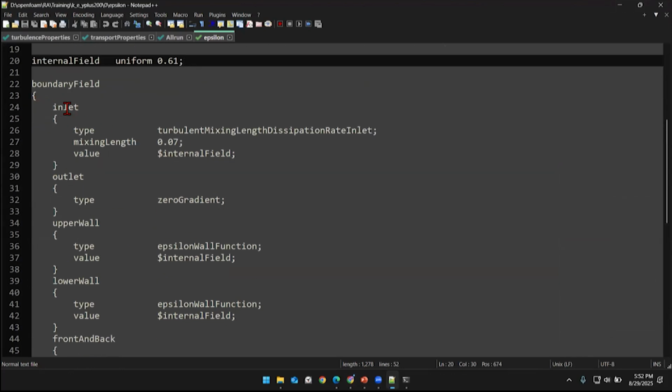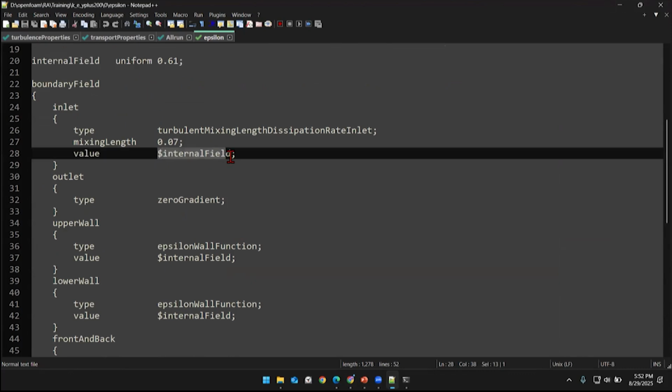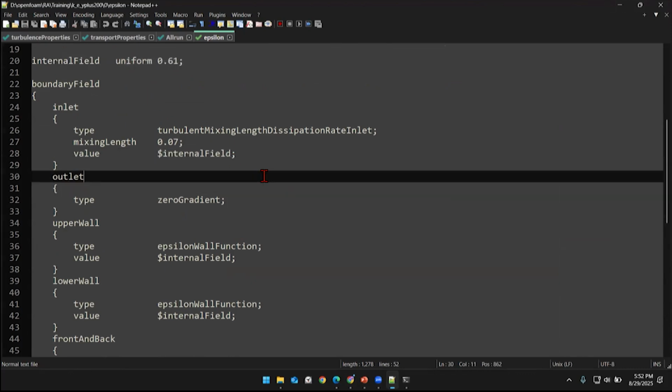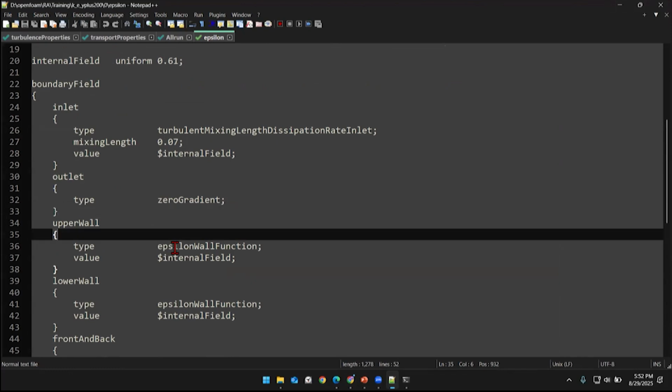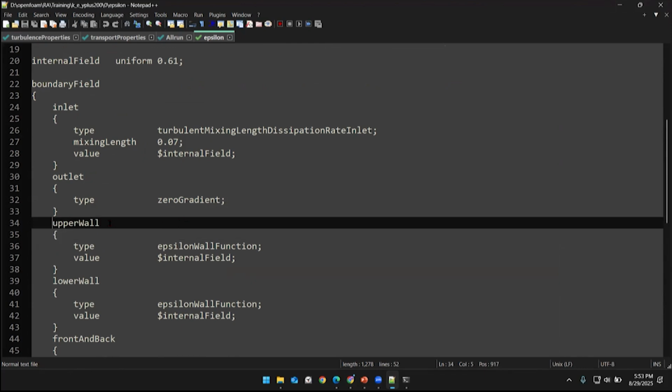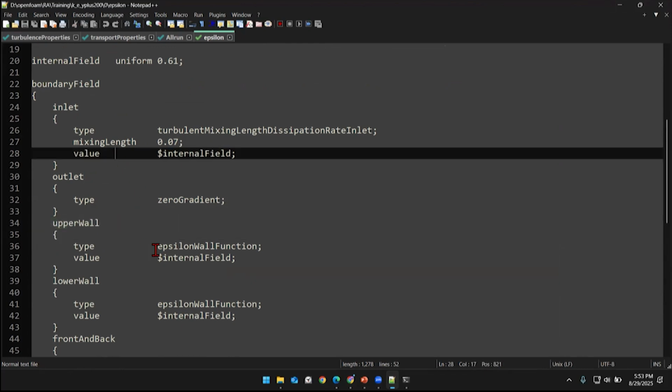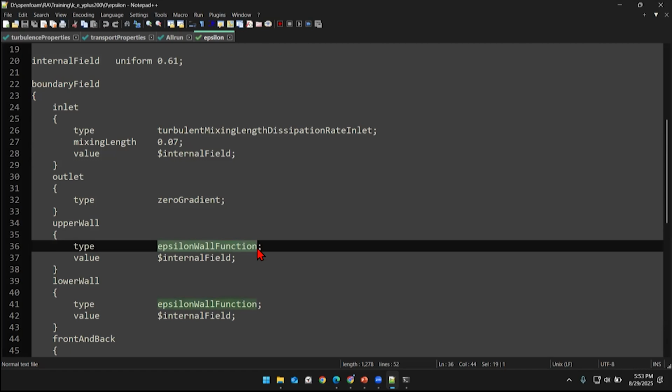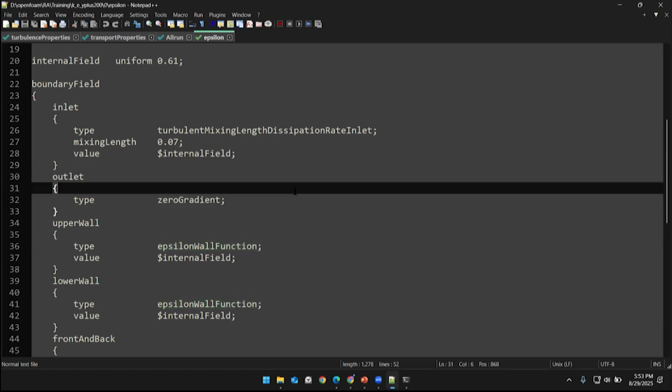For the inlet, we have assigned the internal field of 0.61 as well. For the outlet, zero gradient. The most important thing to notice is that we are using the k epsilon model, which is the high Reynolds number formulation. If you use the k epsilon model and y plus is greater than 30, then we should use the wall function to model the logarithmic change of velocity with the height from the wall.